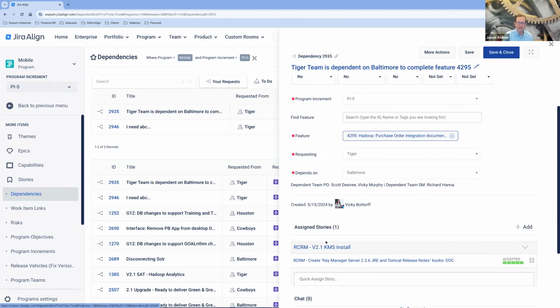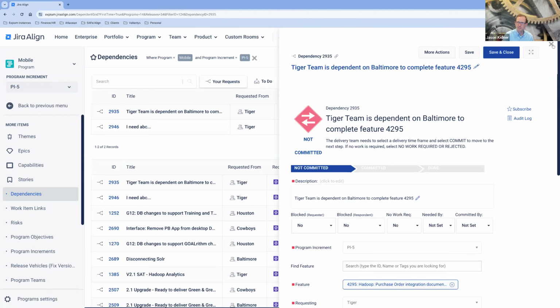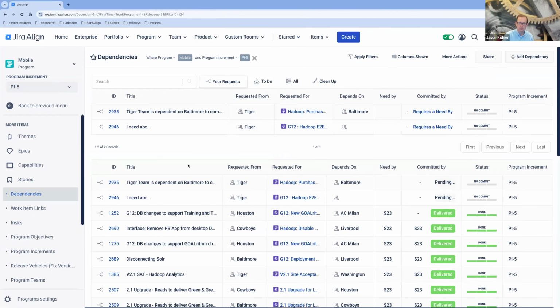And then there's the ability to put stories into Jira that you could then link here into this dependency to say these stories are going to go towards achieving this dependency. So some really robust dependency management within the tool.